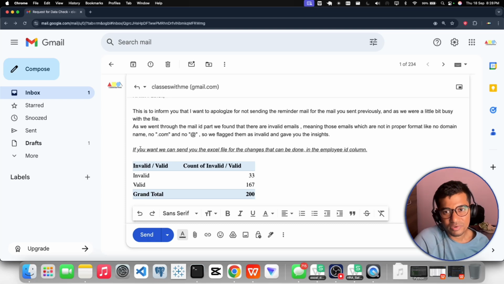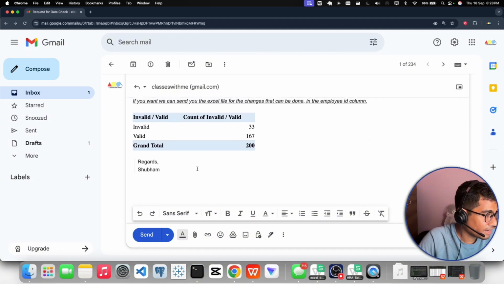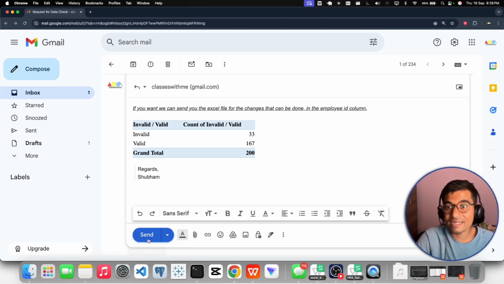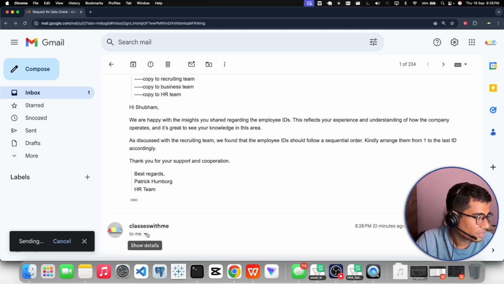As I've told you, maintaining professionalism and soft skills are something you have to show. We cannot show this by writing in a resume, CV, or on LinkedIn, right? That's what I'm trying to say. And this is the data. Let's send it and see what insights we get. Let's wait for the mail reply. We have sent it.